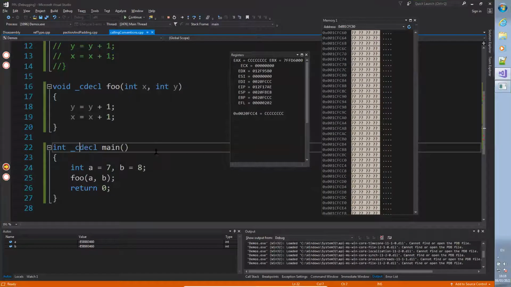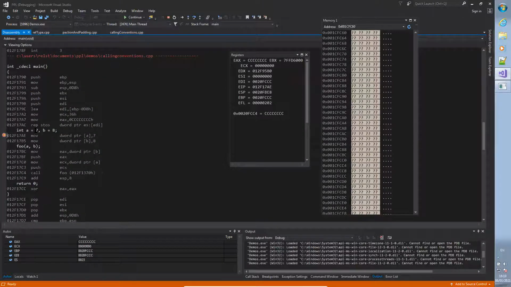Let me share with you the screen. So you can see that we're actually using C declaration, right? It says here we're qualifying the function to be a Cdecl function, okay? And if we take a look at the disassembly and we look at the function, you see that the calling function does the stack cleanup, okay? That's why after it called foo, it still had to add 8 bytes to the stack, so the stack pointer moves back to the location where it was.